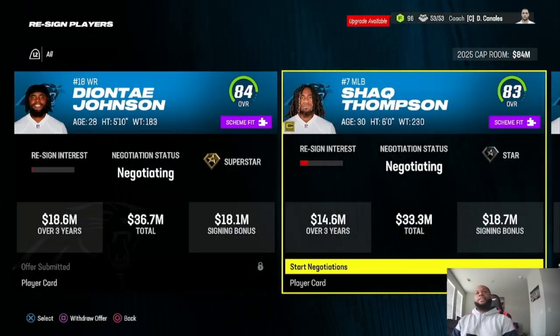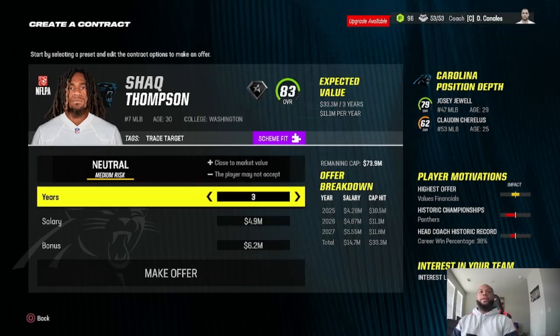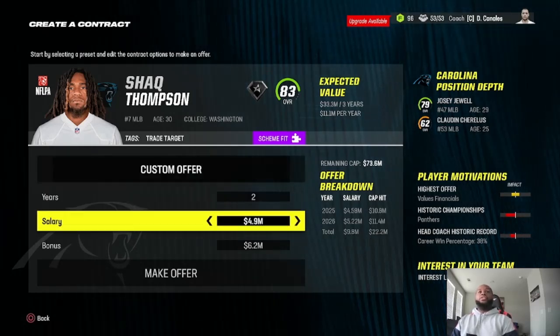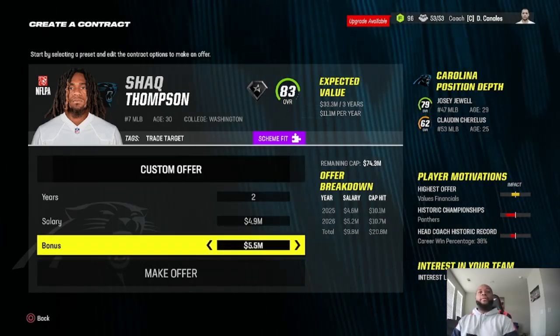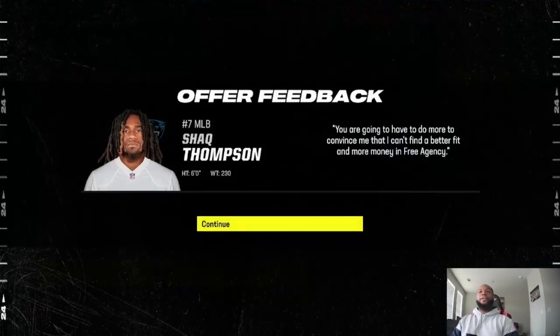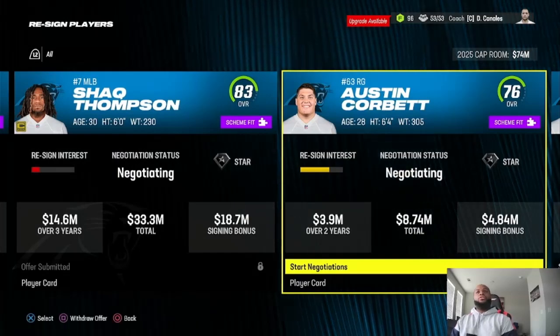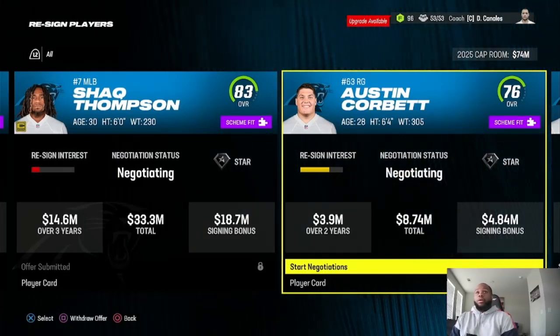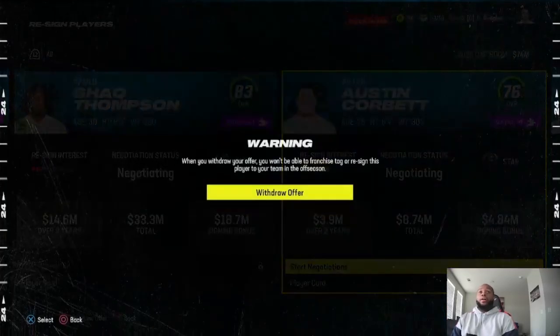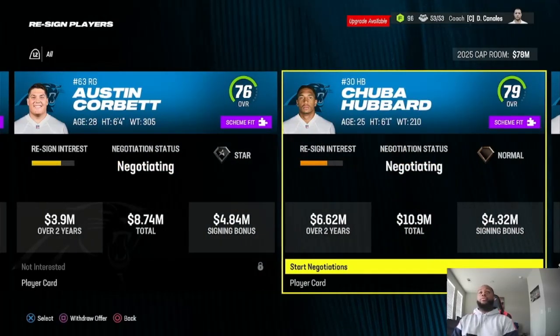Shaq Thompson's a lifelong Panther, but he is 30 at this point. Can we maybe cut this down to a 2-year deal, lower this money a little bit? Let's maybe do this to save the cap hit. He's going to want more money. Austin Corbett, I think at this point we can let him walk because we're paying two guards already a lot of money. So Corbett, I'm sorry, you're gone.